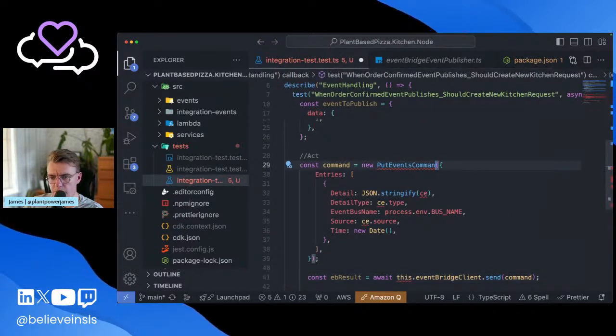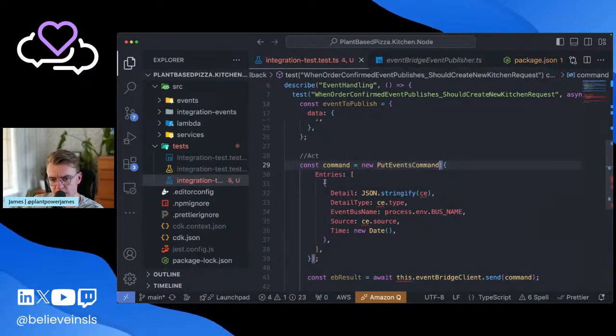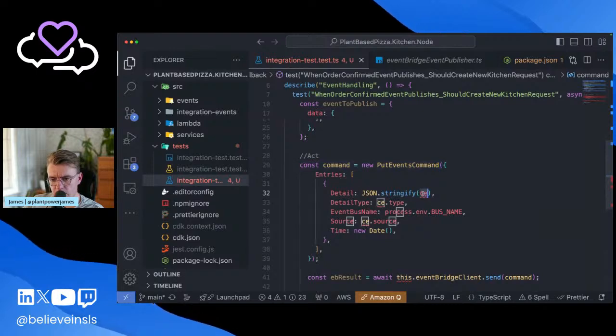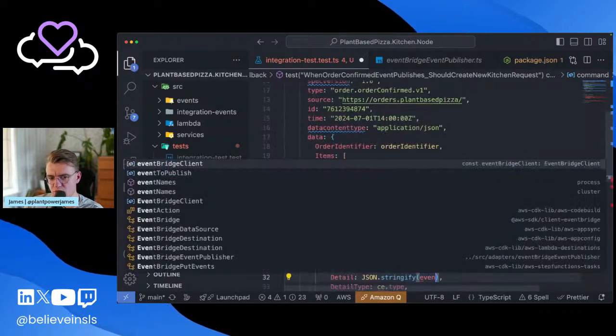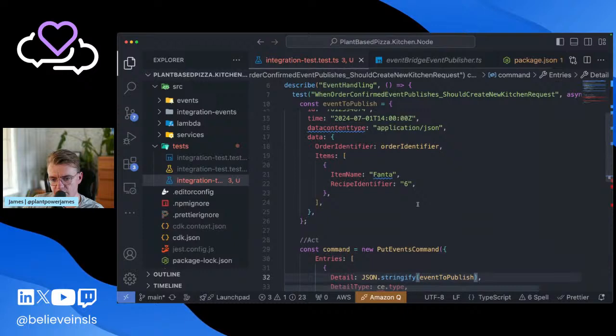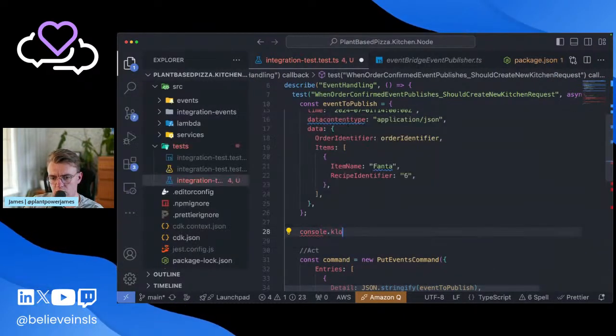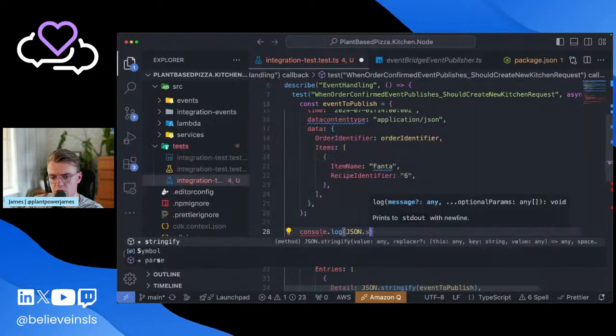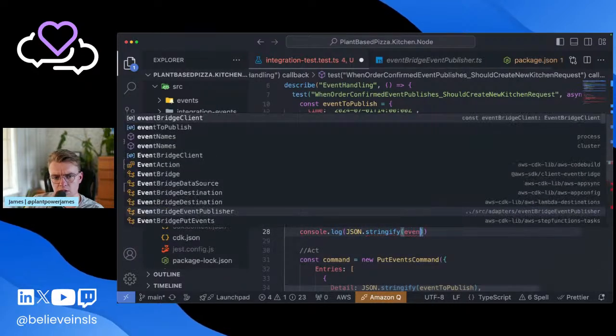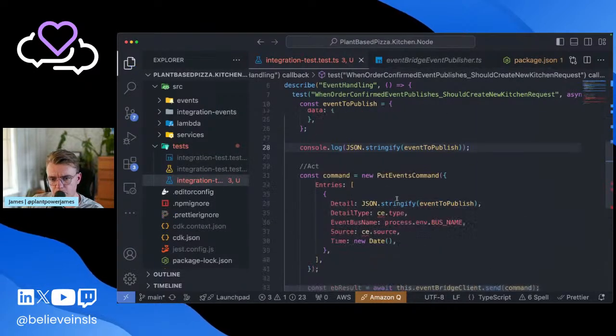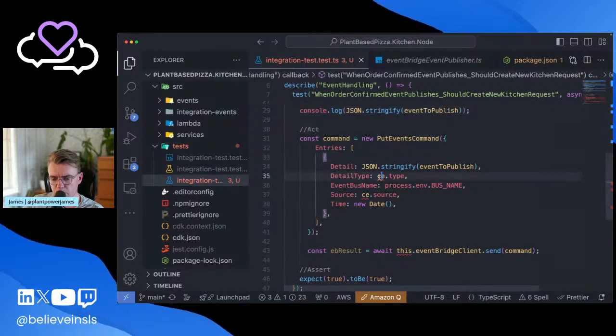So we've got our put events command, and then JSON.stringify. Stringify is such a cool name for something. Event to publish. And let's just actually check what that looks like. Console.log JSON.stringify event to publish. And then we're actually going to publish that.